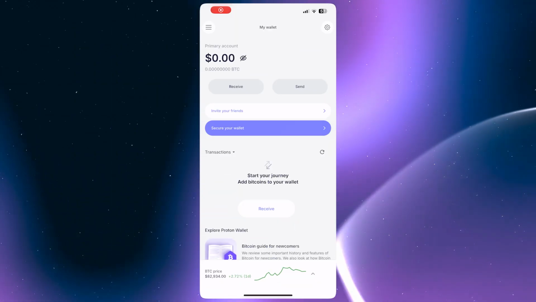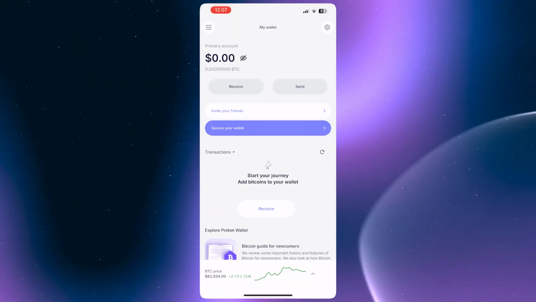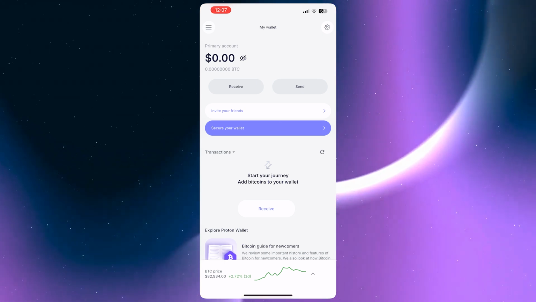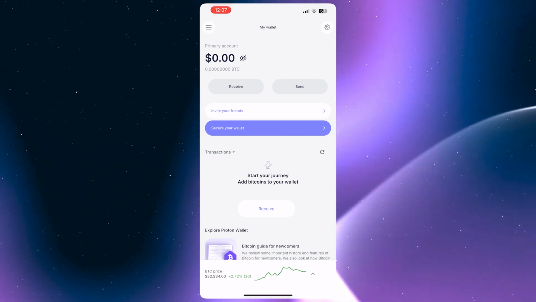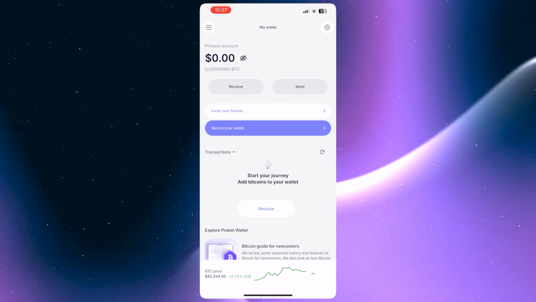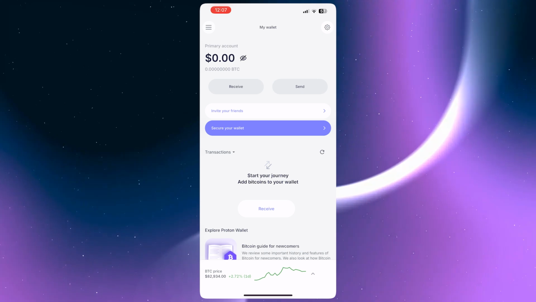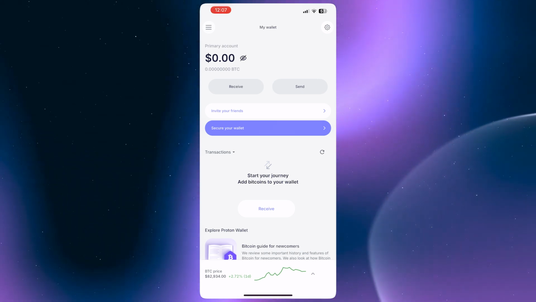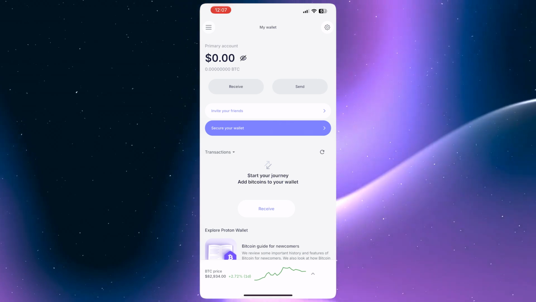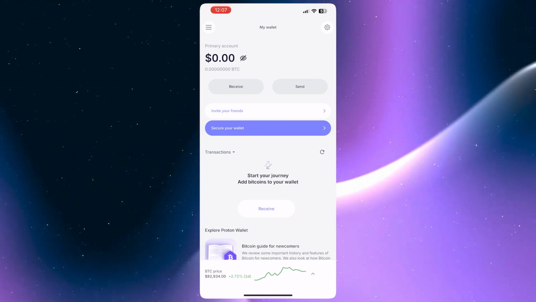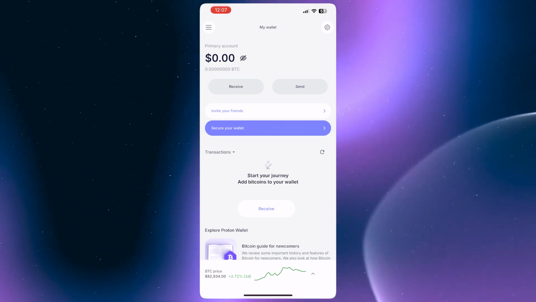But for this video, we'll be proceeding with the mobile version of the Proton Wallet app, because most of you are using this on mobile and only a few of you are using it in a browser. You can still do the same thing in a browser, but I just prefer using it in a mobile app, and specifically I'm using it on iPhone. If you're using Android, you can download the app on your Play Store, and if you're using iOS, just like me, it's in the App Store. Once you have downloaded that and logged into your account, we can proceed here.